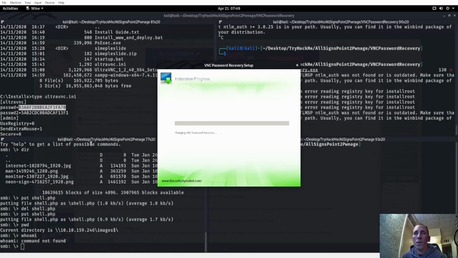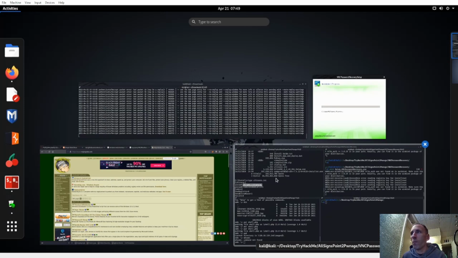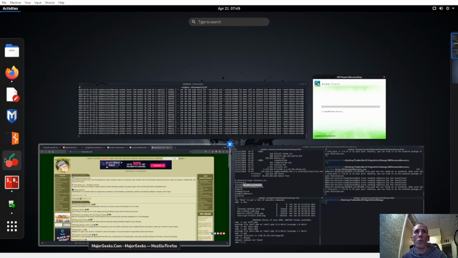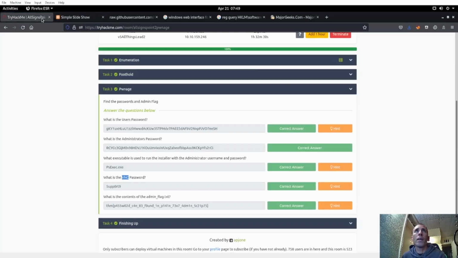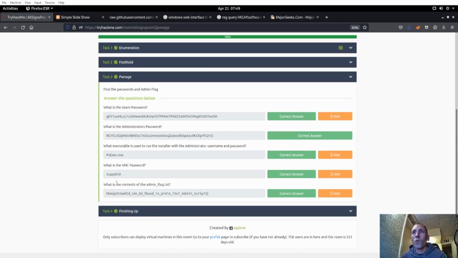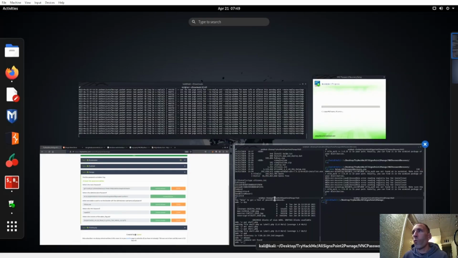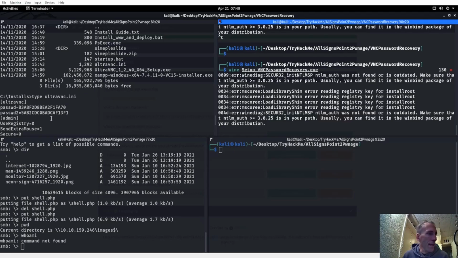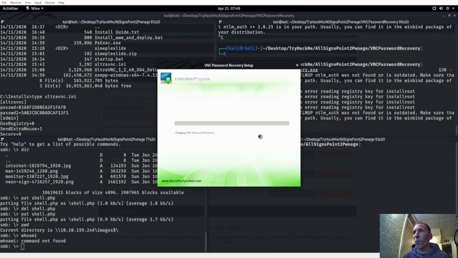Now, like I said, the administrator password, or logging in as administrator. There is one more thing you have to do in here, and I forget exactly what it is. If we look at the contents of admin flag.txt, that means we have to get in as administrator, right? Over here, we can't do a run as. I tried pretty much everything in the other video. We were on this thing for an hour and a half the other night.